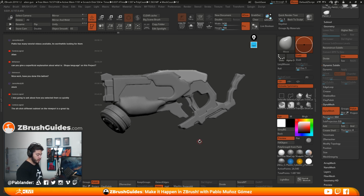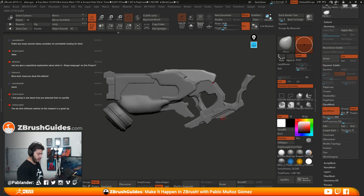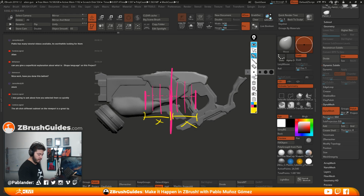So I'm trying to generate contrast. One of the things that I really like to emphasize in the work that I do is contrast, and the contrast could be achieved with something very subtle. Like I said, transitioning between the shapes, or the difference between a more blobby area and a sharper line. So if you look at this one from this angle, I'm just gonna show you how I'm trying to generate contrast with this really quickly. But then you have the main lines, or the main shapes. So you could reduce this to a couple of blocks.